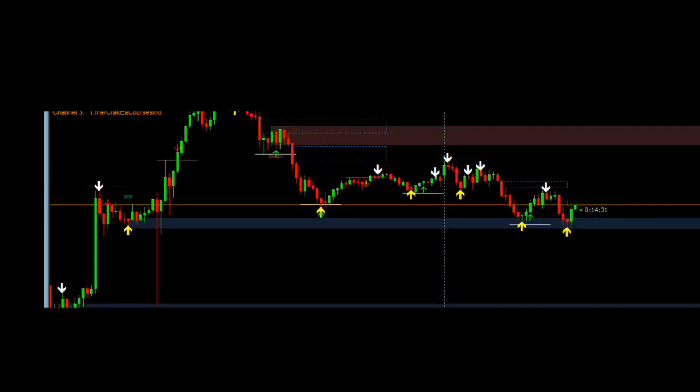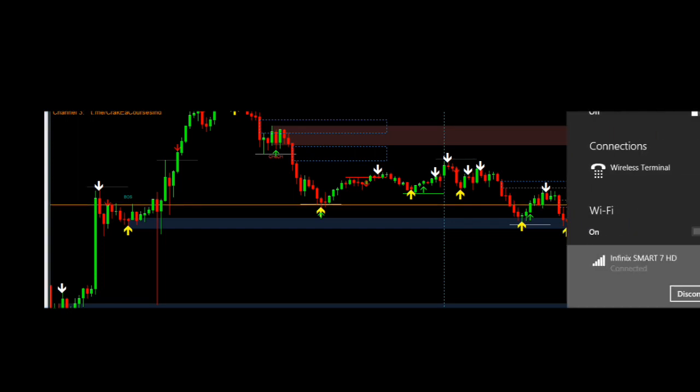Okay, you can see this one also gave us, okay, this is JPY. That last trade was a profit. That's why I told you I use it mainly on the JPY pairs: Euro JPY, AUD JPY, then USD JPY. These are the main ones I use. It's not that it doesn't work in other pairs. It works.